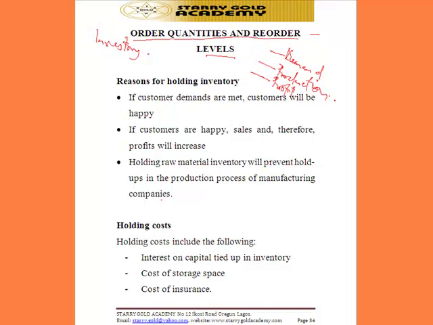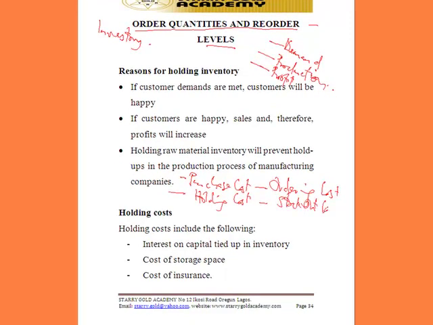Now, there are four categories of cost associated with inventory. We have the purchase cost, that's number one. We have the ordering cost, that's number two. We have the holding cost, that's number three. And then we have the stockout cost. But we'll be talking much about holding cost and ordering cost. But let me just chip you in on the other two. Purchase cost is the cost of acquiring the inventory. Okay, we ordered a raw material, and the supplier supplied it at the rate of 10 naira per kilogram. That's the purchase cost. If we buy 1,000 kilograms, we are paying 10,000 naira. So take note.